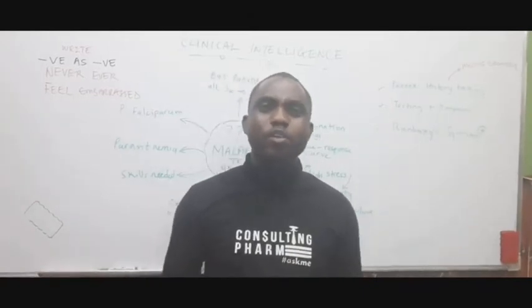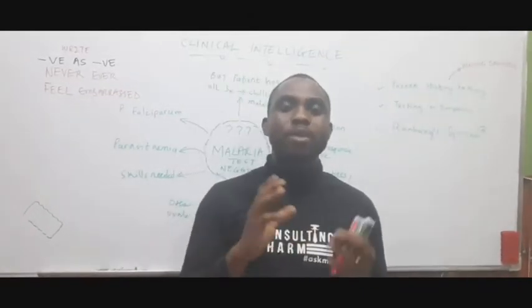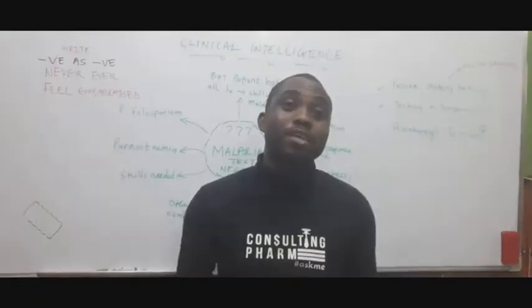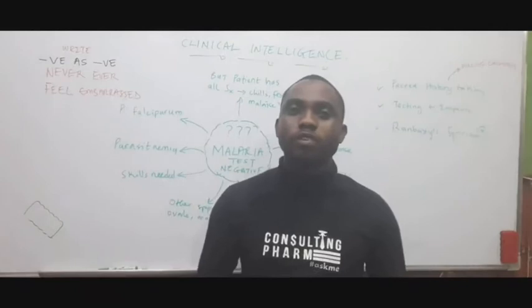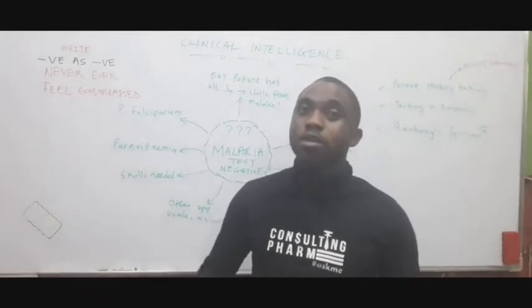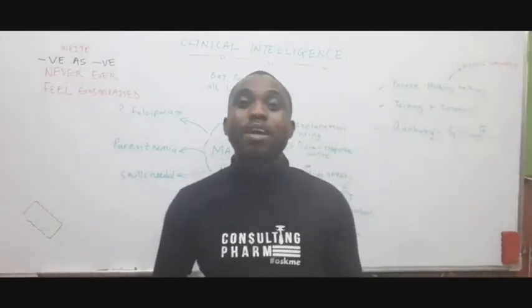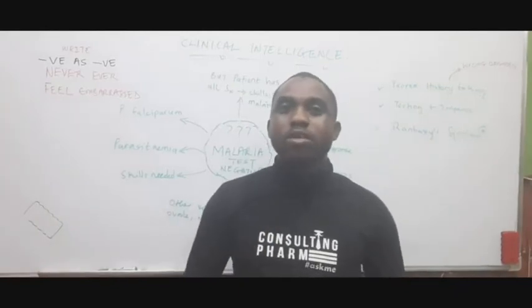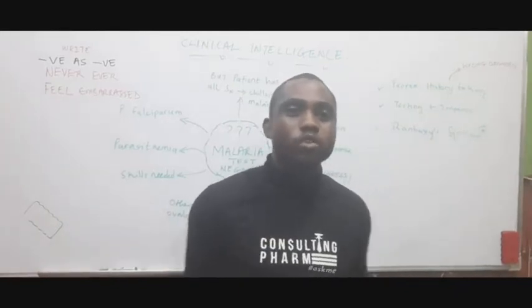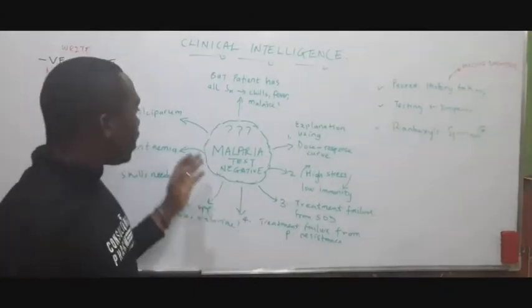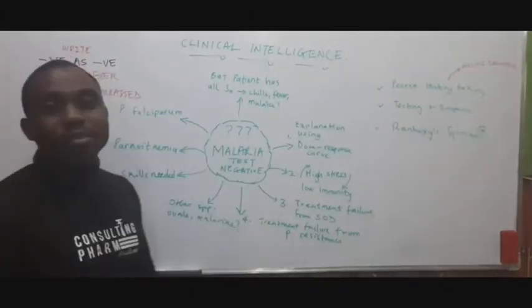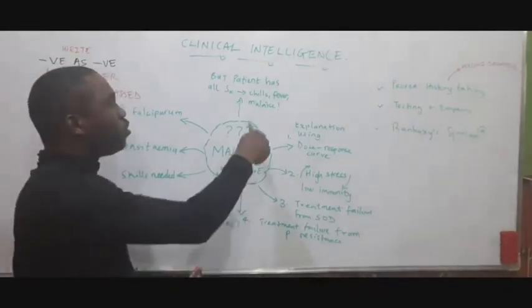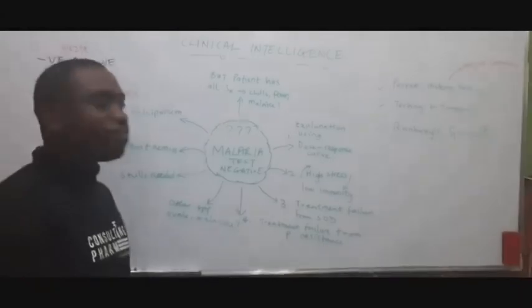So what do you do? I know many times a lot of you out there as pharmacists feel embarrassed. There are times people just write positive or trace. But what is the truth? The truth is you should record negative as negative, but not without some explanations and what you can do. So these are the issues, right? Malaria test negative and the patient has all the signs and symptoms: chills, fever, general malaise. So how do we explain it?